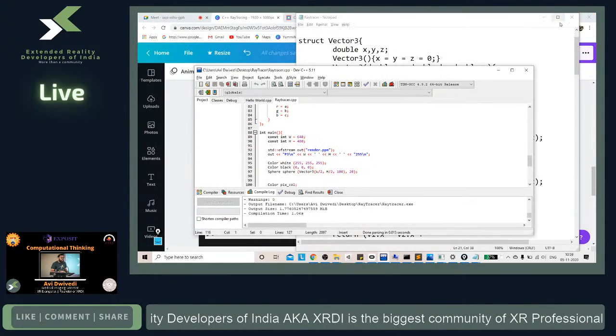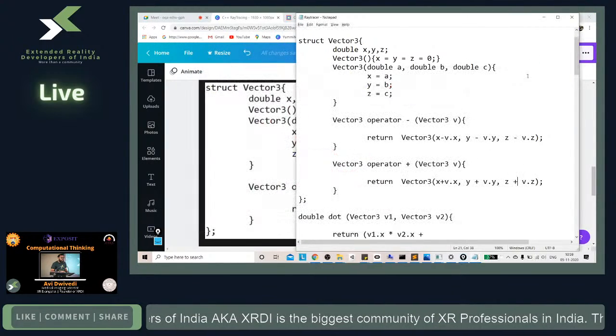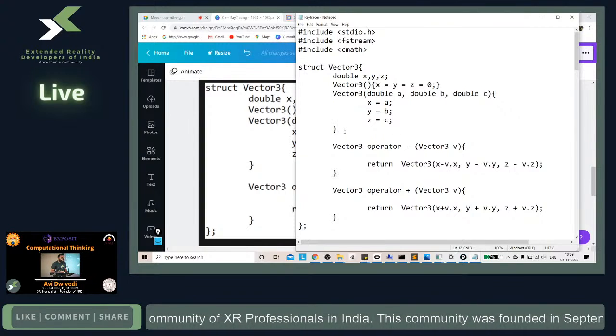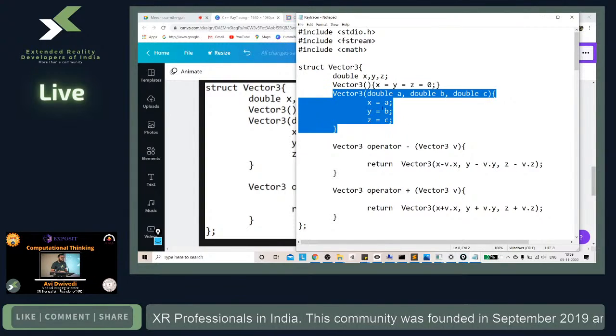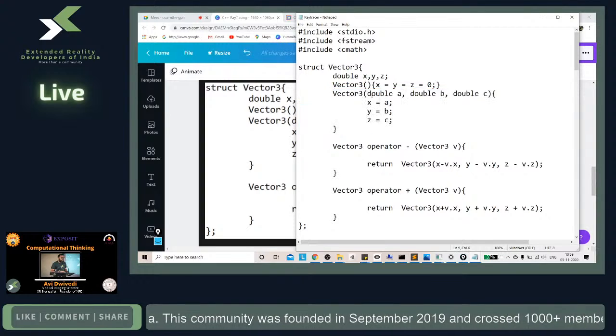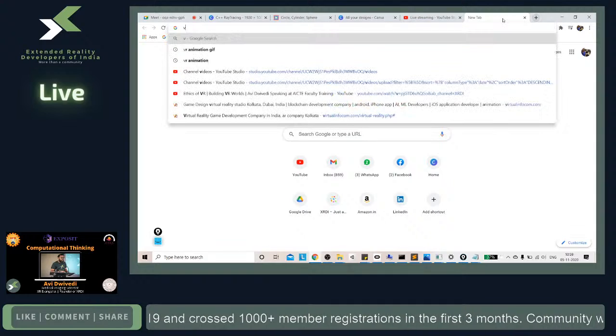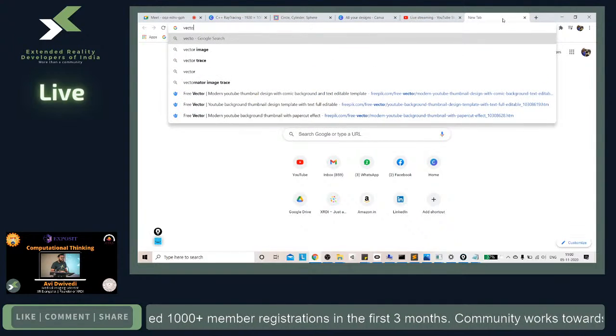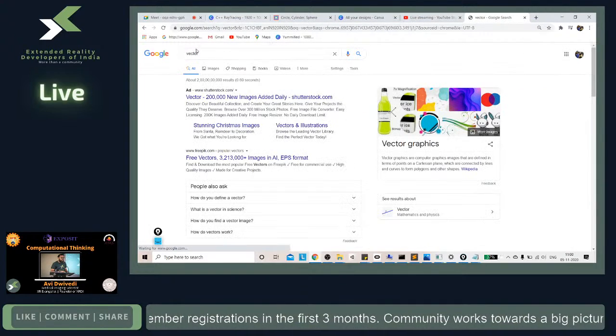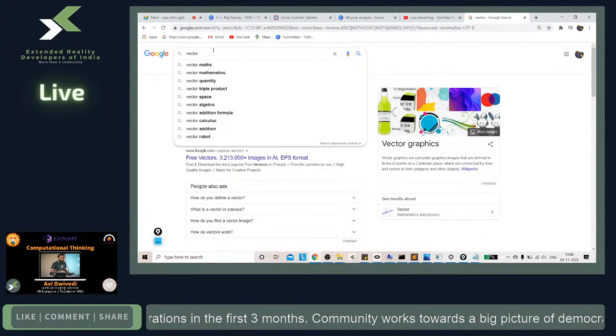Let me just close this window. All right, so we got this updated. That's how we create it, and the rest is pretty common stuff. This is just a declaration, which is what you call a constructor, which means you can decide the values for these x, y, and z. Let me also show you some more vector operations, because this talk is about vector operations as well, and it's very cool to imagine vector operations.